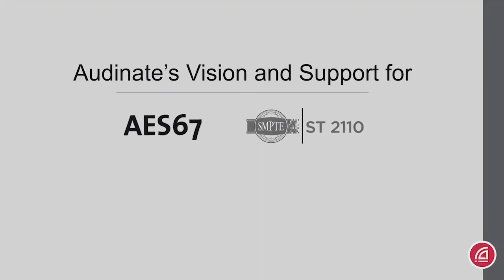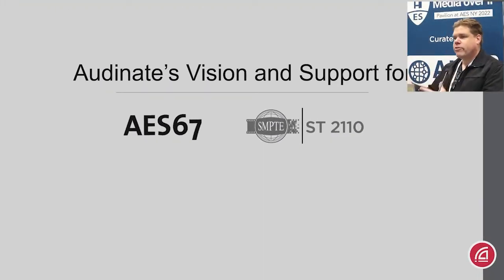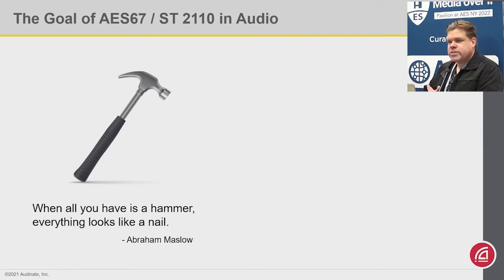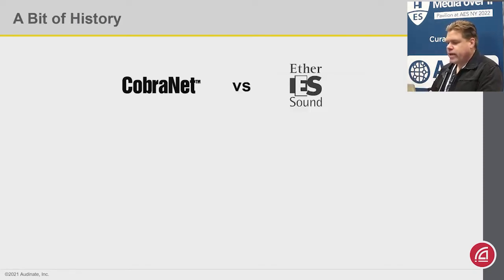So as we started putting this together, sometimes people look at us and they say, why wouldn't I just do the entire network with ST2110? Why would I put Dante in it at all? And generally what I just say is, if all you have is a hammer, then every problem starts looking like nails. If you can bring a toolbox to the solution, now you can start to use the right tool for the job. And I'll just give you a historical perspective on that.